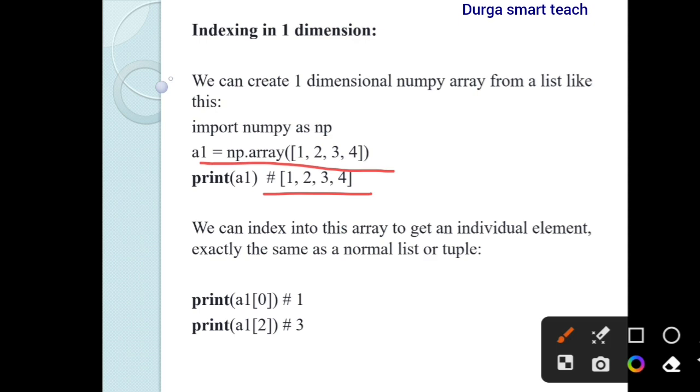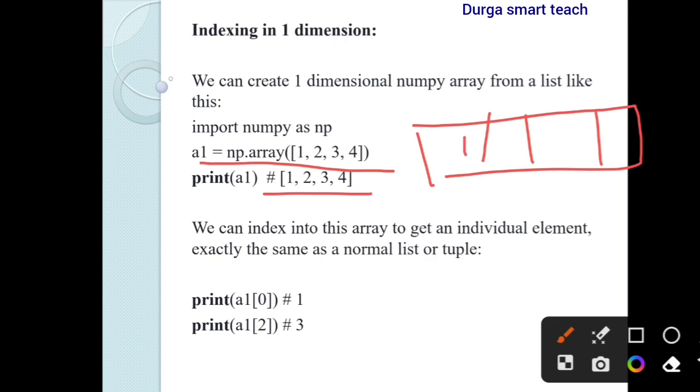If you want to print only a specific element, only one individual element, so here the array contains four elements, right? Those are 1 2 3 4. We all know array elements have index values 0 1 2 3.